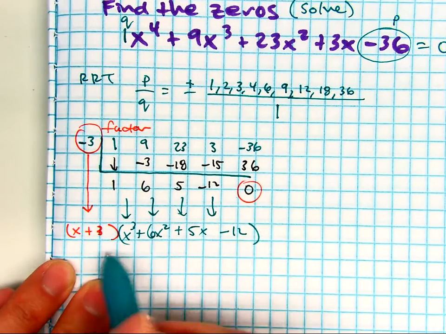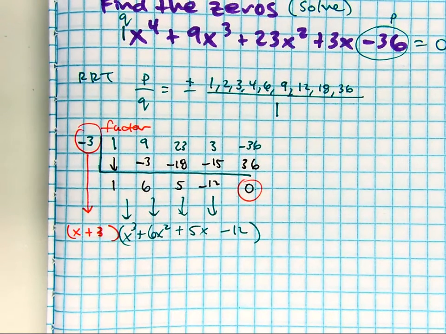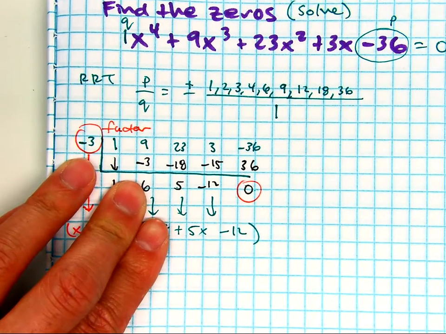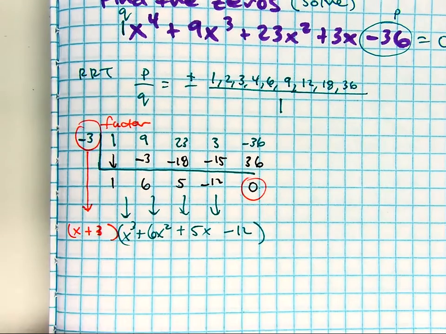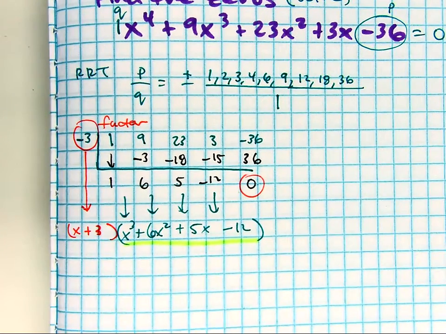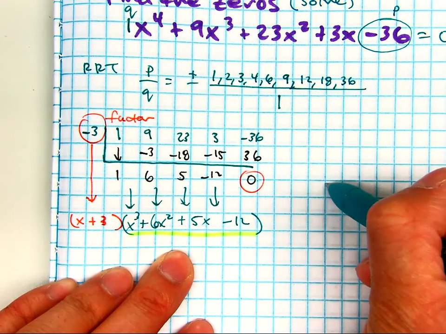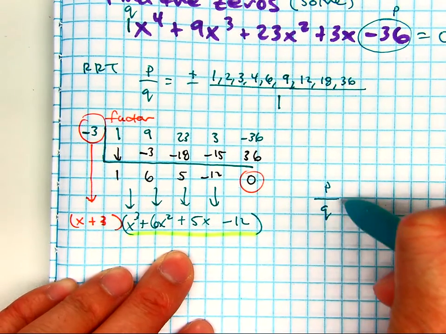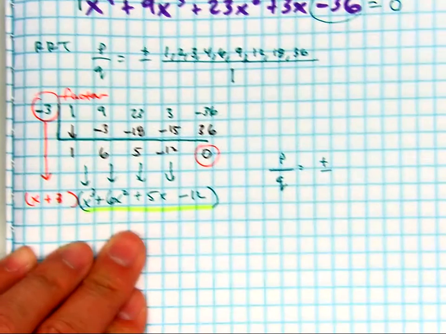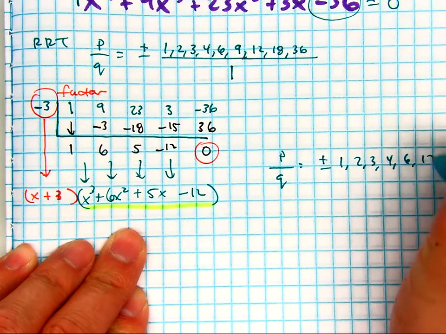We have four terms now. Can we do factoring by grouping? You can't pull out a great common factor here, right? So what that means is in yellow here, you are basically doing a rational roots theorem again. So this is your p-value is 12, divided by q-value, which is 1. So your last term, your factors are going to be 1, 2, 3, 4, 6, and 12 all over 1.